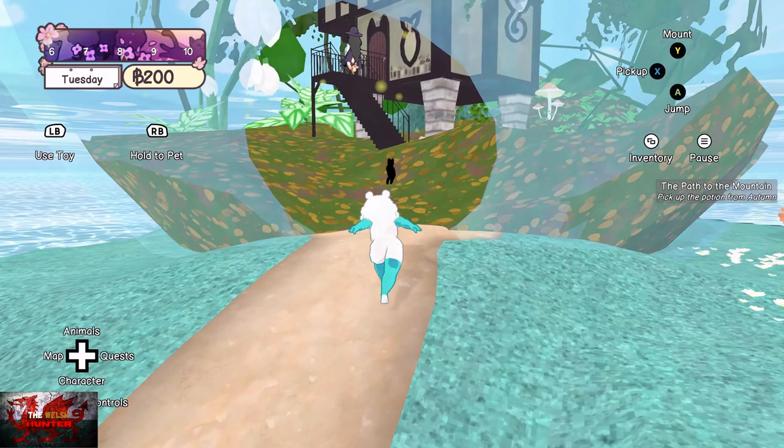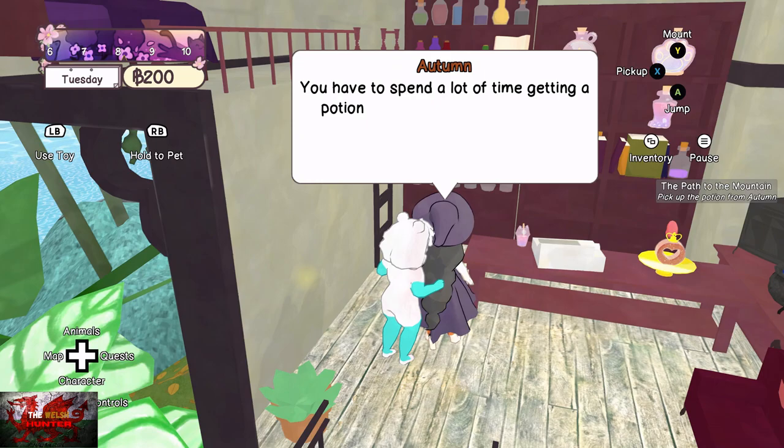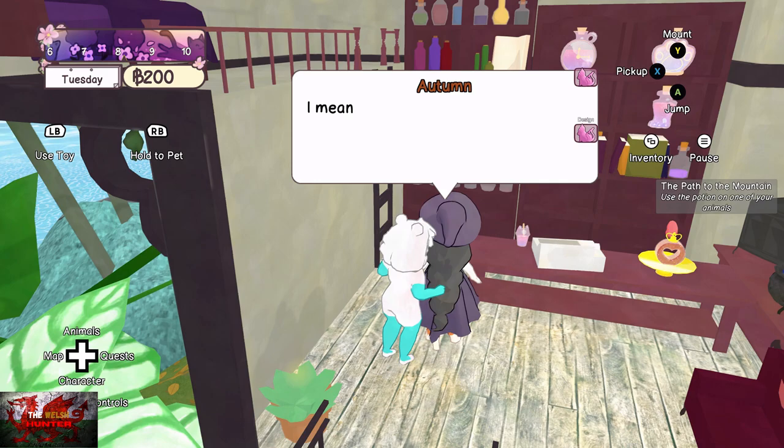So Harvey goes into the fish shop, says good morning, how goes the potion? And she's going to basically give us a potion. So sleepy, well, maybe you should get a coffee or a can of Monster. Punch a couple of walls in, you'll be fine, right as rain. So with that, she does actually give us a new potion, so thank you.